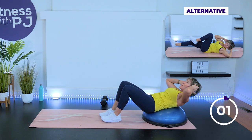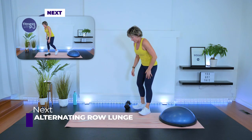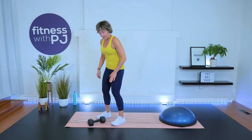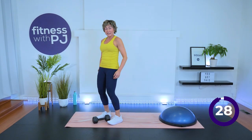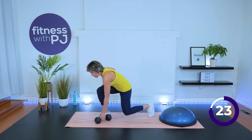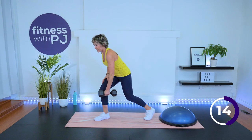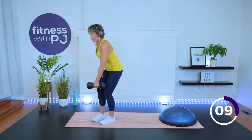You're going to take the dumbbell and place it down on the ground. It's our final move and then we'll grab a water break. Feet are shoulder-width apart, and I want you to step back with your right, come down, row, release. Step back with the left, row, release. We're not bending or rounding the spine — this is making us sink into that lunge. If you've got sensitivity in the knees, give me a slight knee bend and focus more on the row pattern.